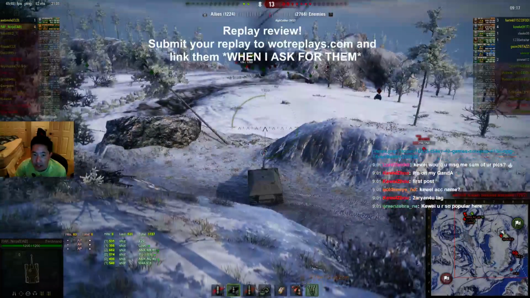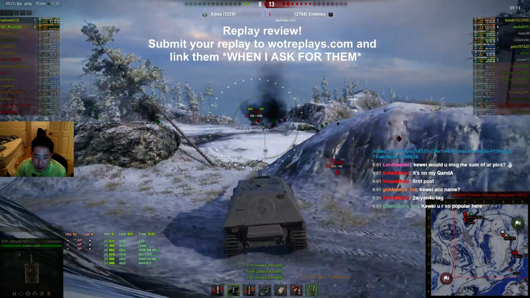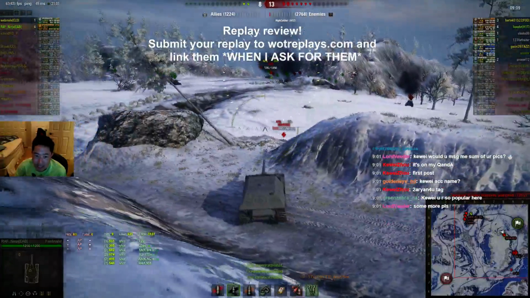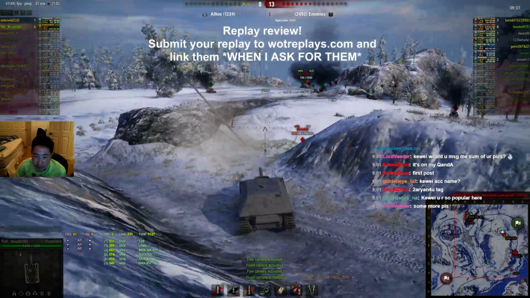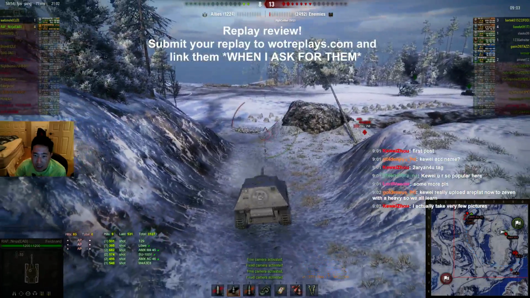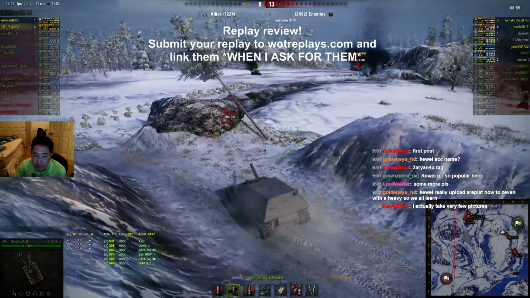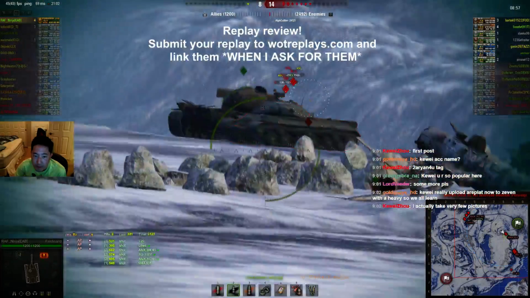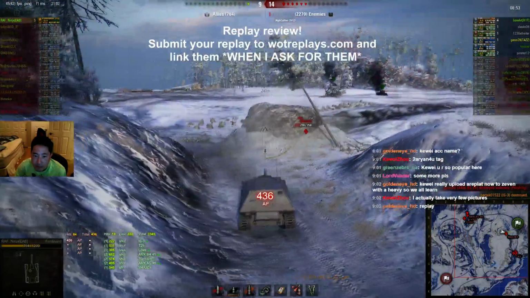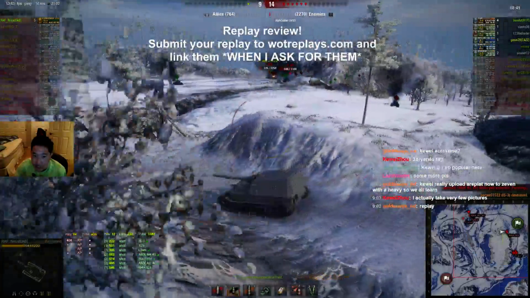So there's an Easy 8 underneath you. It's almost better to just drive off here and get the Easy 8. Because that will free you a little bit from the position that you're in. Oh. I still think that you should probably push that Easy 8.